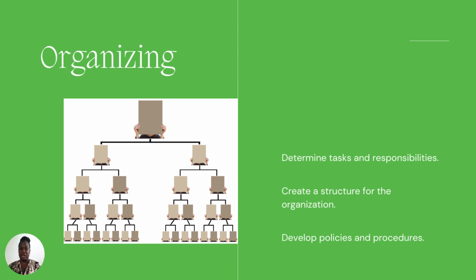Our next function of a manager is organizing. In the slide, there are files which are organized by a manager, because in organizing we are looking at how to determine the tasks and the responsibilities. We want to know who is to perform each task and which individuals are responsible for those tasks. It also helps us create a structure for the organization and develop policies and procedures, making sure that things are organized in a very good manner.